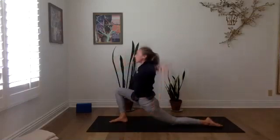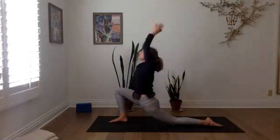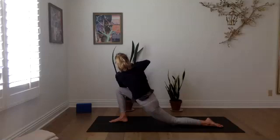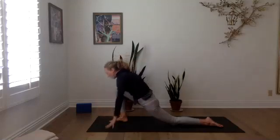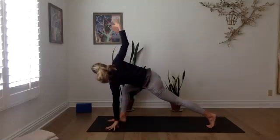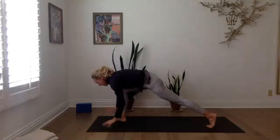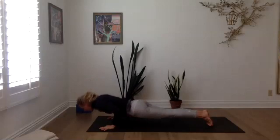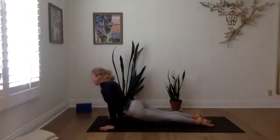Inhale, sweep your arms up. Exhale, left elbow to the right knee. Inhale, turning into your twist. Exhale, fingertips to the ground, tuck the back toes, pick up the knee. Inhale, lift your right arm up, opening across your chest. Exhale, right hand to the ground, step to plank. Vinyasa, your favorite way, and that might mean cat-cow here.